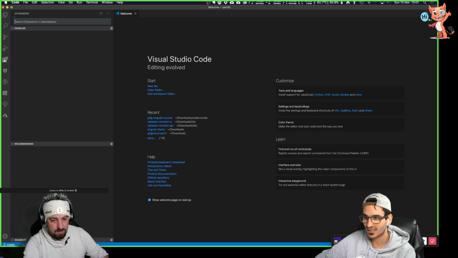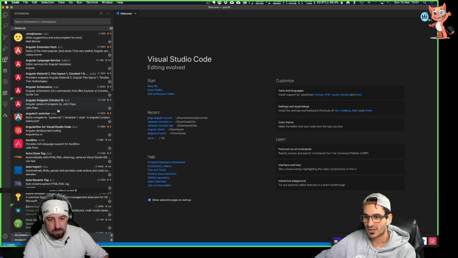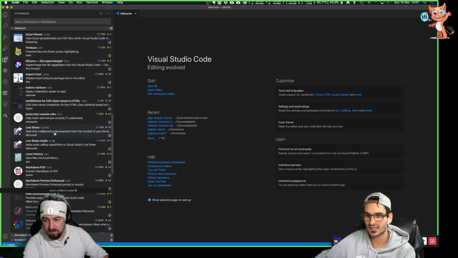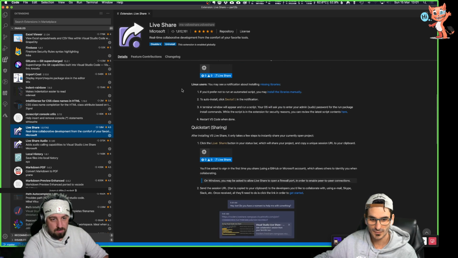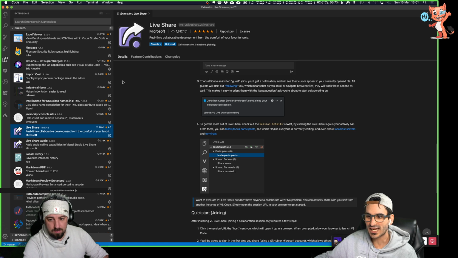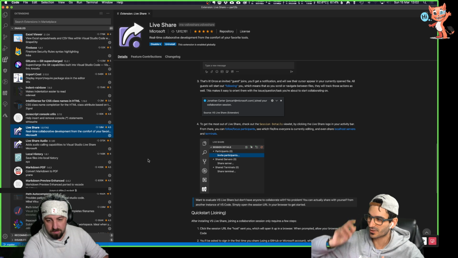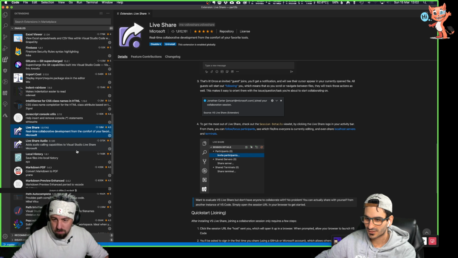So in the extensions, I've got various extensions, but the first one, which is probably the biggest one to install, is this Live Share. It's by Microsoft. It's got 1.8 million downloads, pretty impressive, almost 5 out of 5 stars. It is very, very good. It's really easy to use. You can get the audio Live Share, but I'm usually on a Slack call or a Google Hangout, so it's kind of less important to have that.